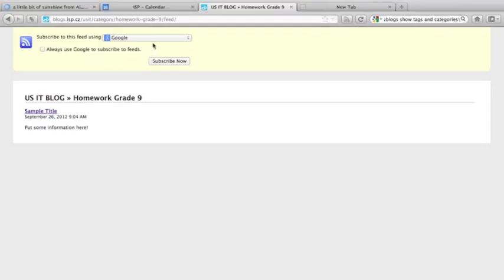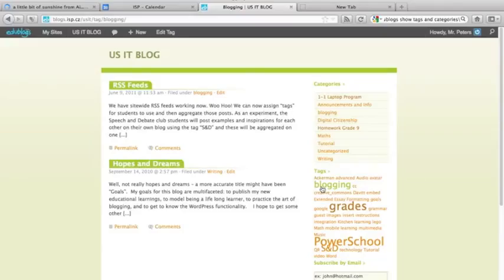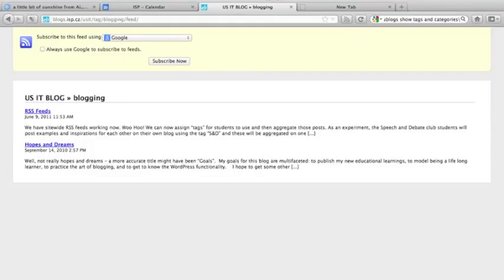And it will also bring up the option that would allow you to subscribe to it via Google Reader or your email application. You could also copy this address and then go to a third-party RSS reader and just provide that address to the piece of software or the website, and it would allow you to subscribe to just that category. It's precisely the same process with tags. So I'll just quickly show you. I'll come in here and just go to, for example, the blogging tag. And if I want to subscribe to just the blogging tag, I'm just going to come up here to this address and type the word feed at the end, and then presto chango, we've created an RSS feed specific to that tag.